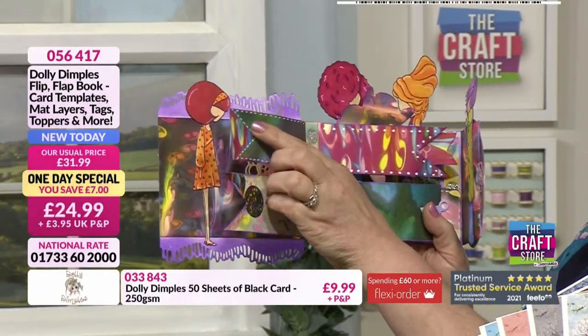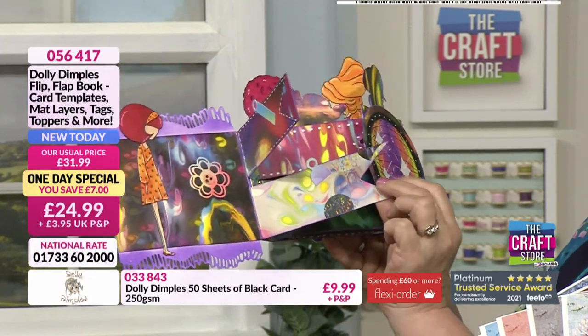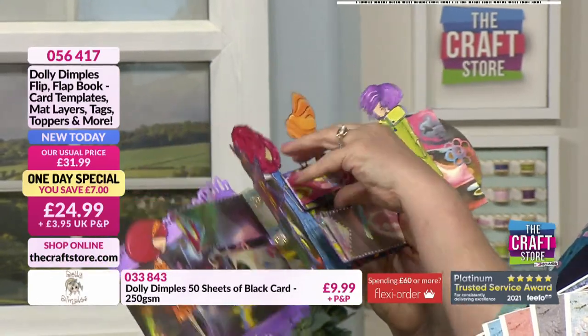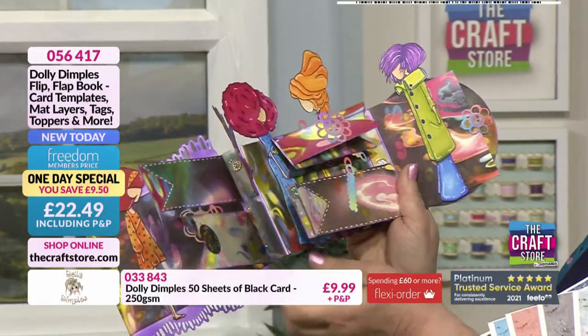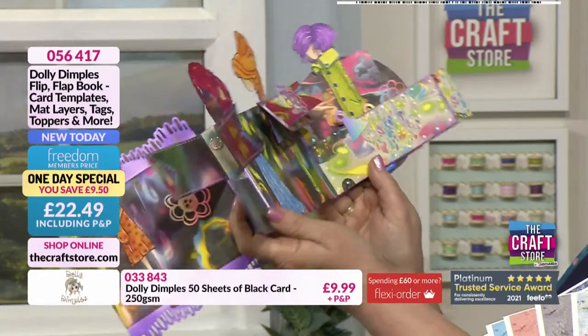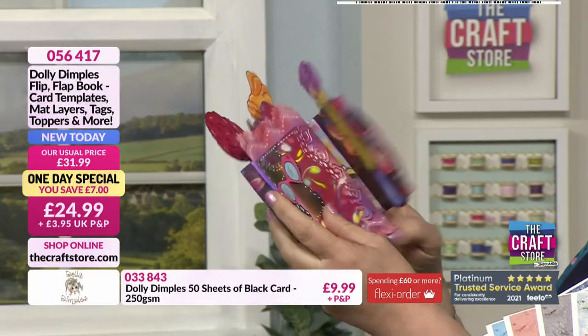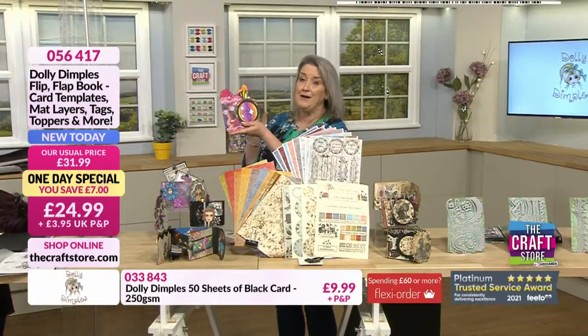You've got all the fabulous little flags that you're going to be able to use with your papers, but use them as your interactive elements as well, as you can see there. Flipping one side, flipping to the other, doing little zigzags and interactive elements with them as well. I think it's a really, really clever idea, and you are loving these so much. It's kind of like a never-ending little project that you're going to be turning over, playing around with, and creating some absolutely amazing little projects that you will have loads of fun with.